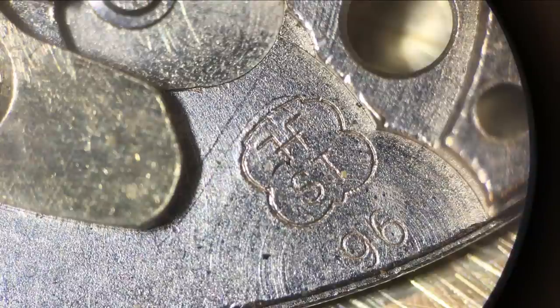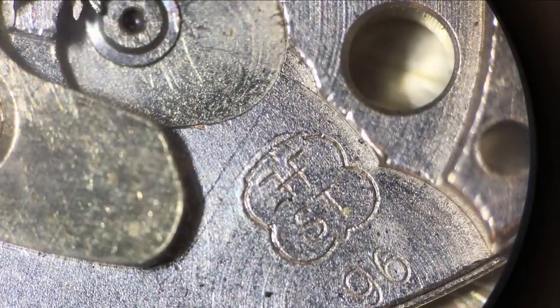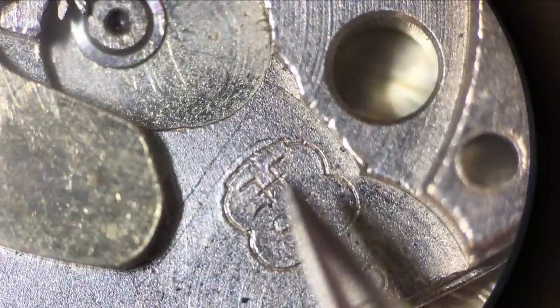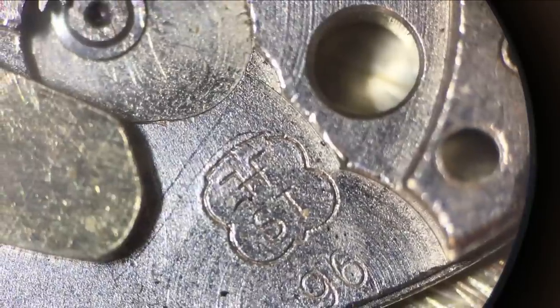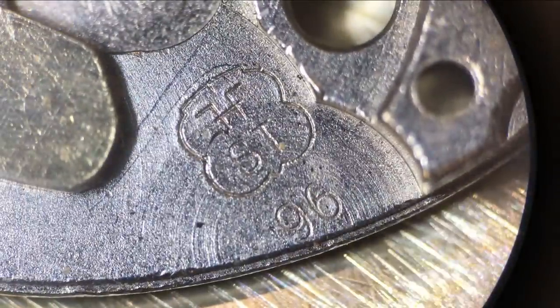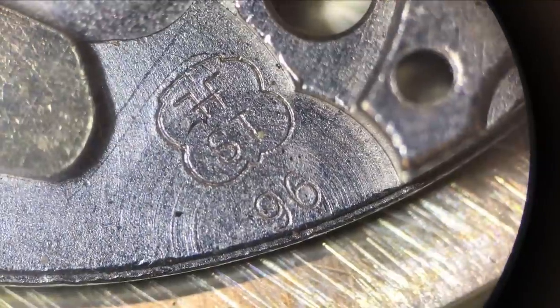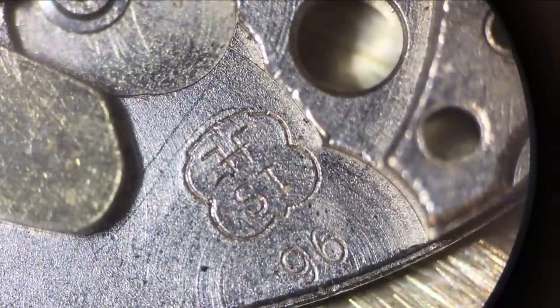Right then, here we are on the microscope. I've removed the balance and this is the motif or the logo that you can see underneath. I've seen one of these before. What you've got here is a backwards F and a forwards F and what looks like an H in the middle. So it's an F, H, F. I can't remember what it stands for, but we'll have a look in a moment. It then says SI 96, so it's a version 96. FHF 96. So we can Google that movement and it'll tell us a little bit more about it, which is what I'm going to do now.